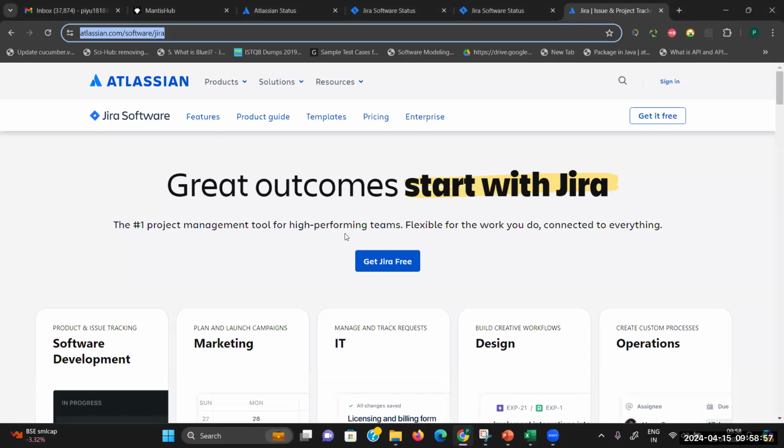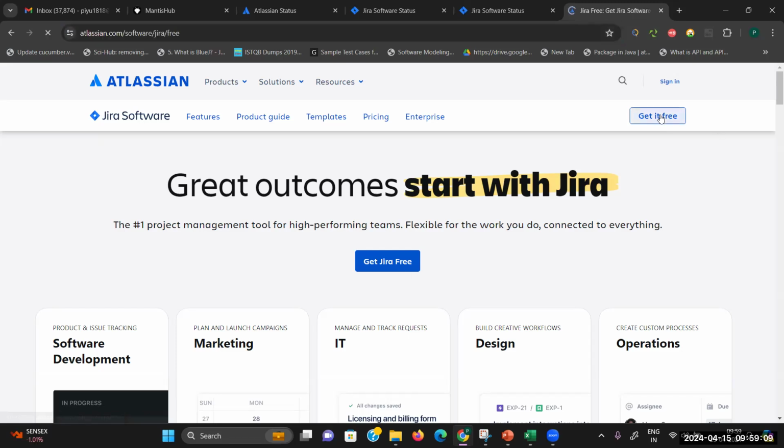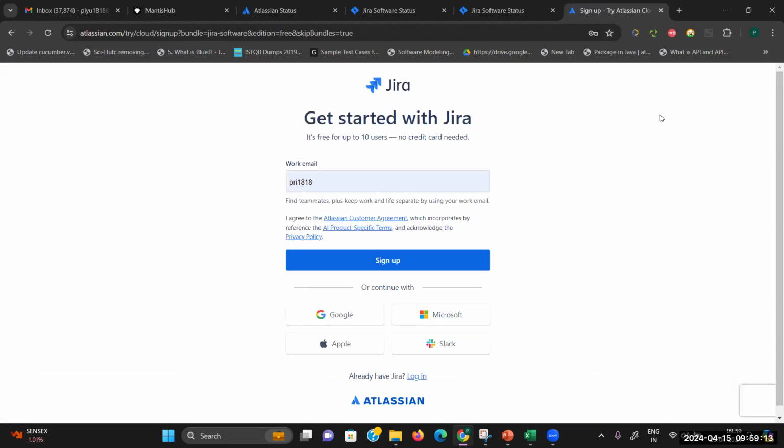So very first, guys, what do you need to do? See, we are a new user, right? So when you go to this site, you just click on this option, Get it free. Either here or here, you can click on Get it free. When you click on this option, it will navigate to this page where it is asking you to sign up. Guys, I will suggest, without creating a new email ID and password, just sign up with one of these sites.